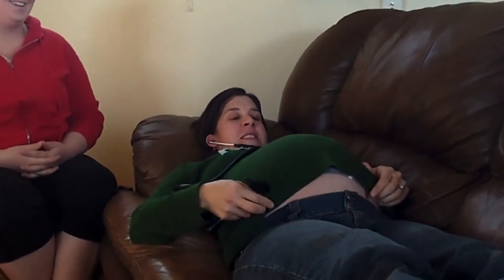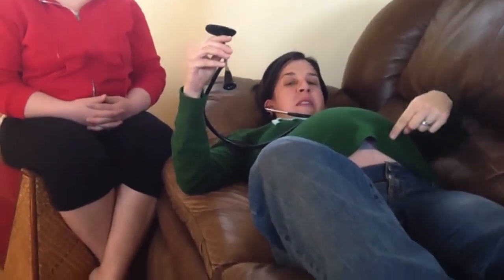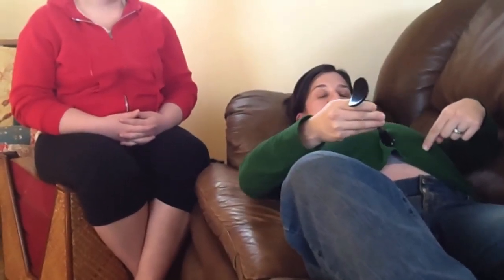But you, of course, can feel. Right, so nice contraction here. Anybody want to see a contraction? It's hard to listen through a contraction sometimes. It's also hard to feel your own belly, just because everything feels firm. It's hard to determine position. So you can wait till it goes away, which will happen in a minute or so. Or I can just go for it because I know precisely where my baby is, which is here, and the back is over on this side. So presumably if I put it right there, I will hear a strong heartbeat. And if I kept listening, I would probably still hear sort of echoes or a chord, but it wouldn't be quite the same sound.